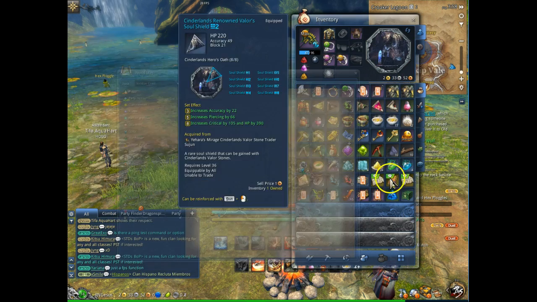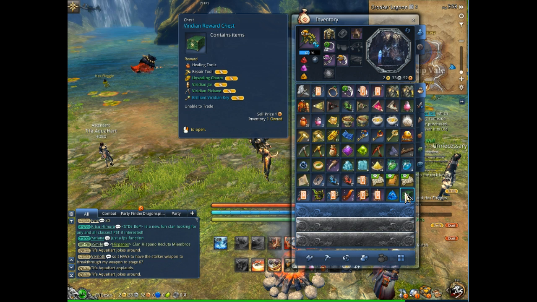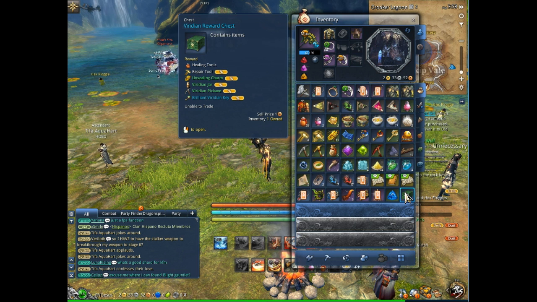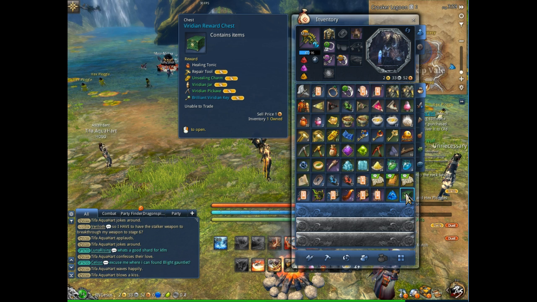and you're going to get these boxes. In the boxes, as you can see, it's guaranteed to give me a healing tonic. It has a chance to give me a repair tool, a chance to give me an unsealing charm, a chance to give me a Viridian jar, a chance to give me a Viridian pickaxe, a chance to give me a brilliant Viridian key. Different reward chests have different items that you could potentially get out of them. Most of them give you the chance to get keys as well. So that's how you get unsealing charms and keys.